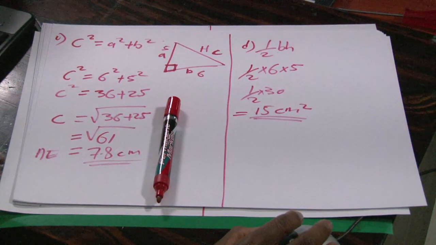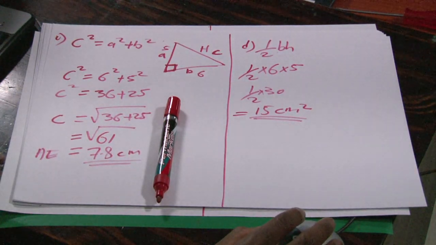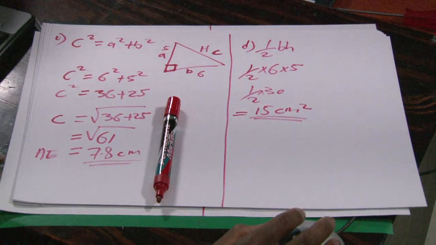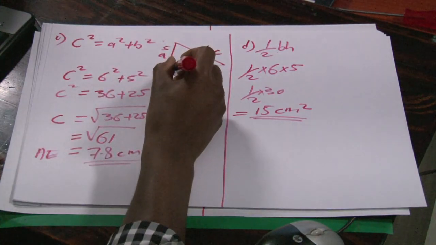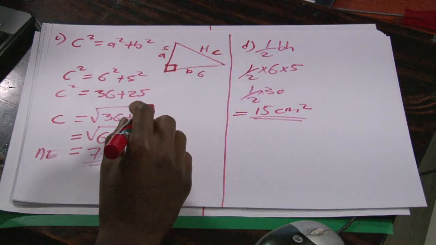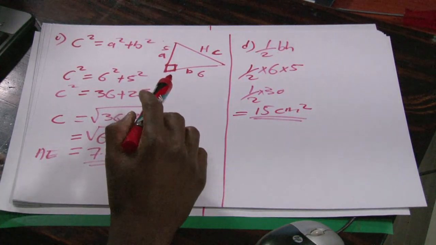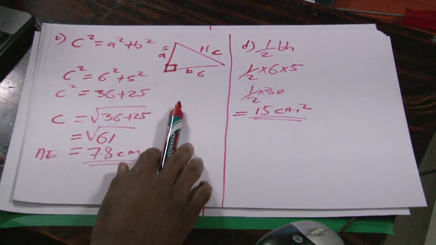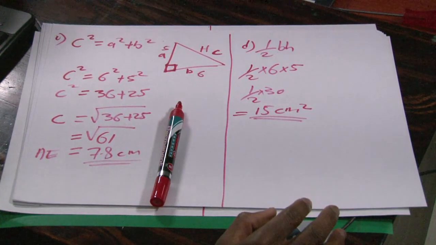That's how to do trigonometry and geometry. With geometry, we're talking about calculating the area. You are asked to calculate the area either of a circle or of a triangle, as we did in this example. Pythagoras theorem can be used to find the length of an unknown distance of a right angle triangle or right triangle. That's how to calculate that.